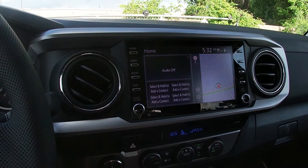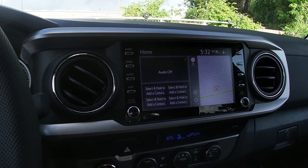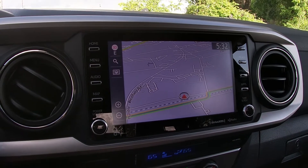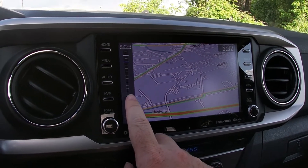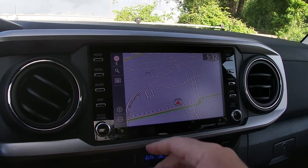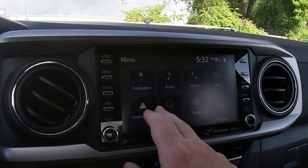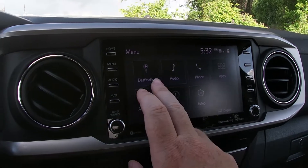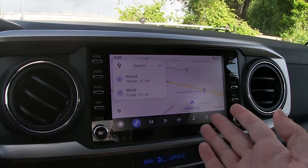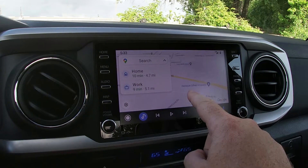Keeping with the simplistic theme, the infotainment system looks a little dated but isn't bad for a small pickup. You've got an 8-inch screen with the dynamic navigation system, though honestly this system is just too old — touch responsiveness is subpar, and voice recognition for addresses is hopelessly unreliable. I'd much rather use Android Auto or Apple CarPlay — both compatible here — and just use Google Maps. It's much easier, more reliable, and saves on service costs since it updates with your phone, not the truck.